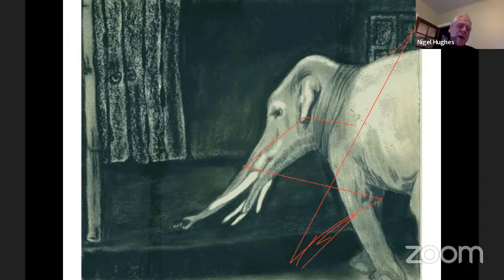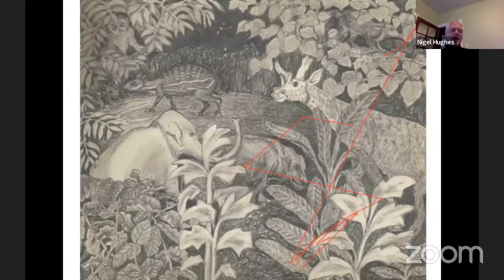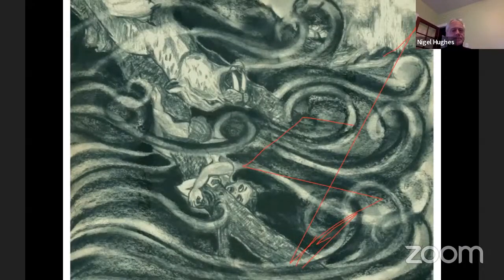A gomphotheer from the Miocene-Pliocene boundary. And the gomphotheer takes her on a voyage back in time to meet all the other animals that were living at that interval. So Shivatherium, a giraffid with the nostrils pointing down, not up. And Monisha begins to realize that this is a testament of the time when these animals were alive.